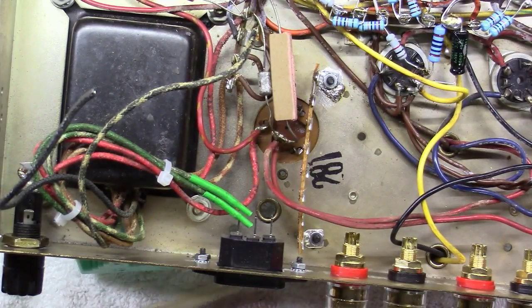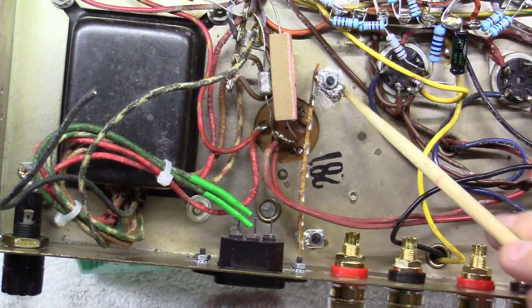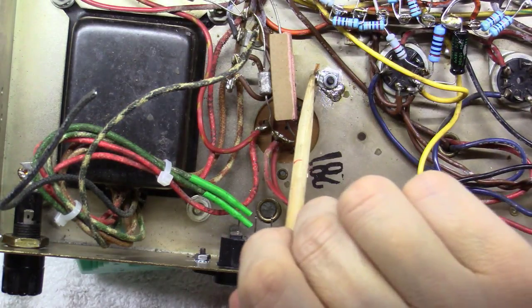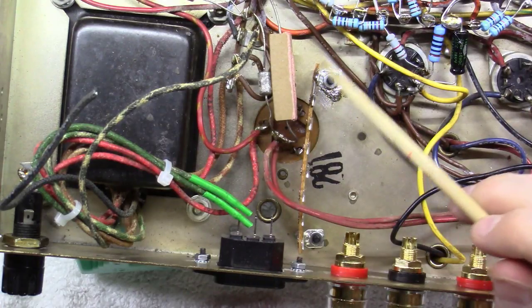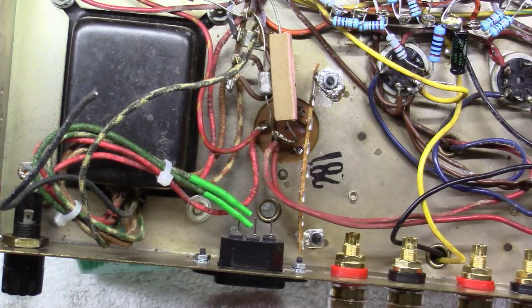Okay, one thing I did here was I soldered this little tab right here to the chassis to make sure we got a good ground connection. And I've also run a little thin wire right here in between these two on this side, a little hard to see. But I've soldered this lug to this lug so that both of these are at ground potential.